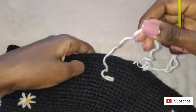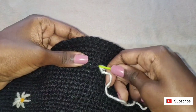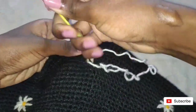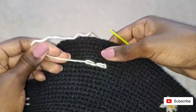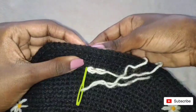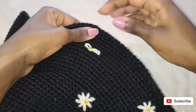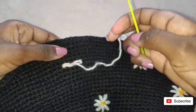Then you're going to go back again into the center and then go onto the other side, yarn over, pull the yarn, then back into the hole you just came out of, pull. Then that's 2 leaves of the daisy, 2 petals. You go back to the center, and then you're just going to be repeating that.